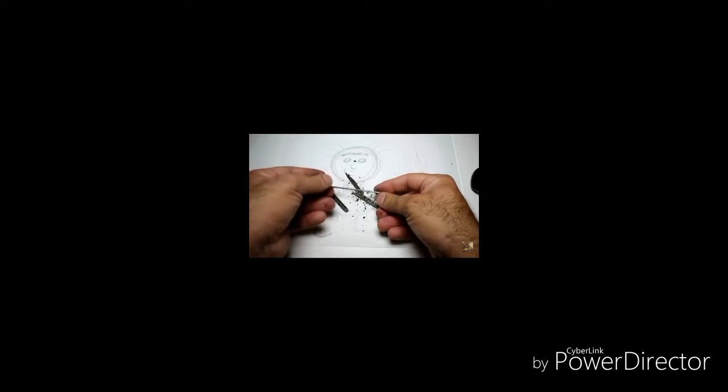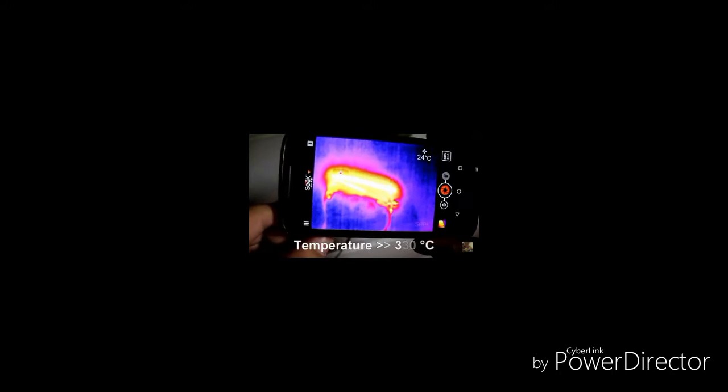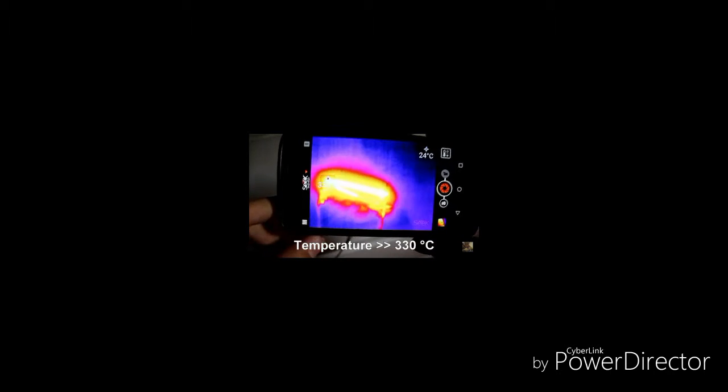Well, see, the graphite gets super hot and burns the wood around it, but it doesn't burn. That's why it's good for high temperature applications. Let's run 10 amps through this graphite and see how much it glows. Look at this. Let me see if I can measure its temperature using my thermal camera. Wow, look at that. Right away it goes above the 330 degrees, probably maximum.